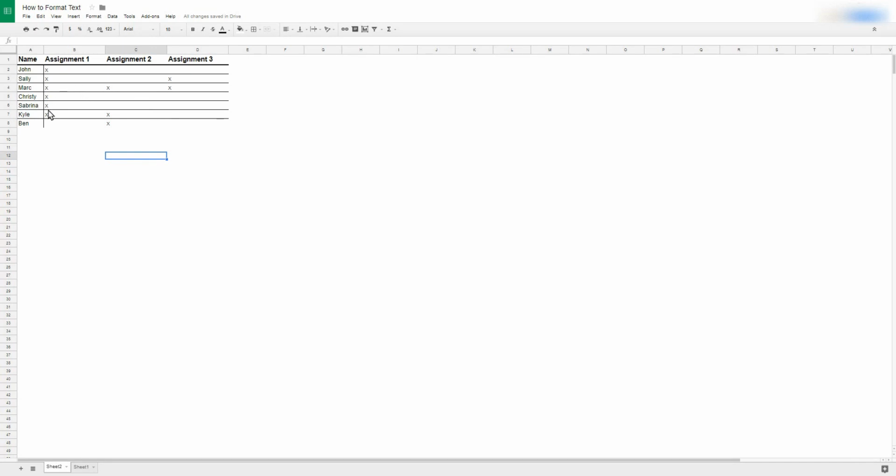Some of the other things I can do now, if I want to maybe adjust the color of my text, or maybe the style, I'm going to select these and change these to italics. I think that's how they are in the other version. So again, these buttons up here, it's pretty straightforward. If you don't know what those buttons are, you can hover and it will show you. To change the color, I just select a cell and then I can come up to this text color and then select whatever color I want. Okay, so I can adjust my colors that way.